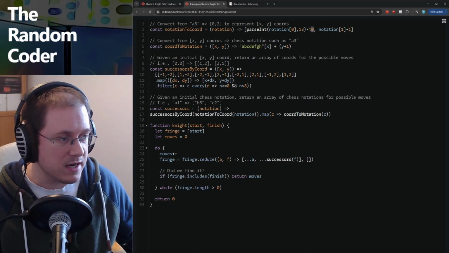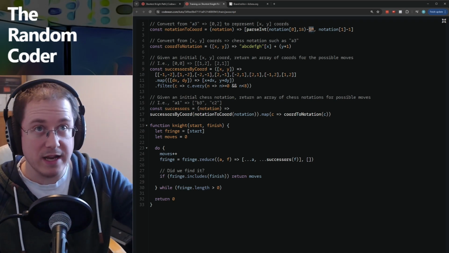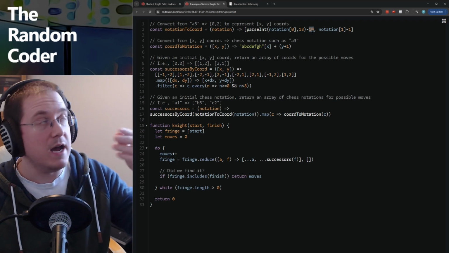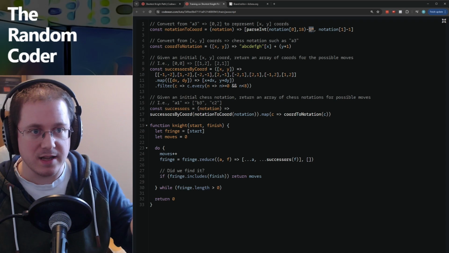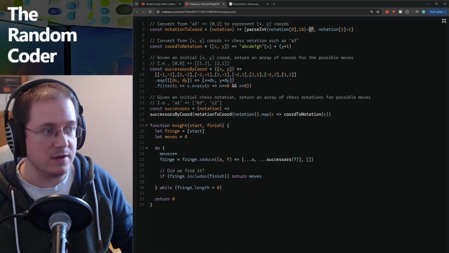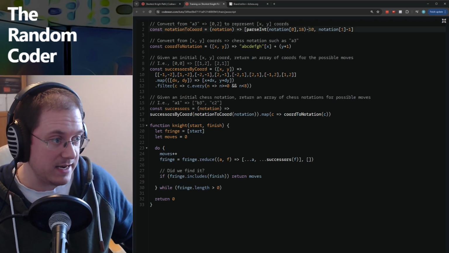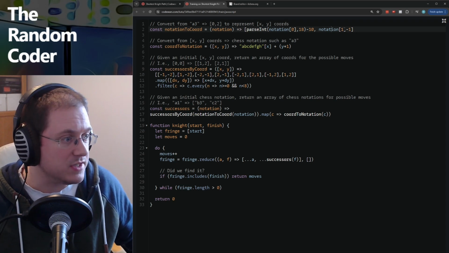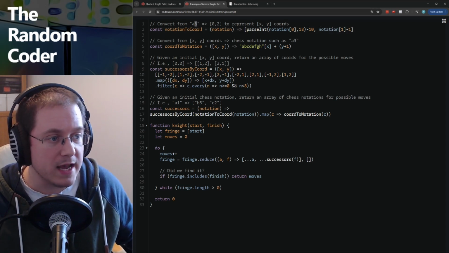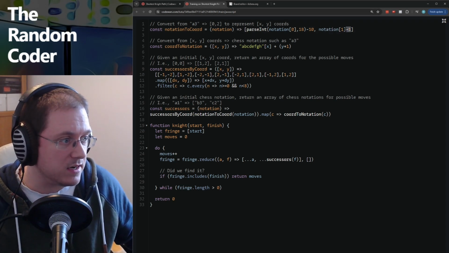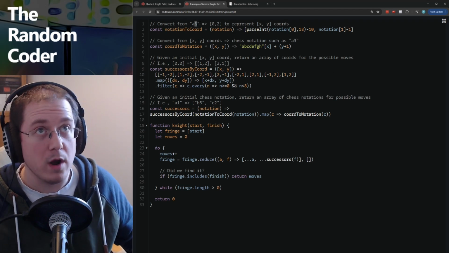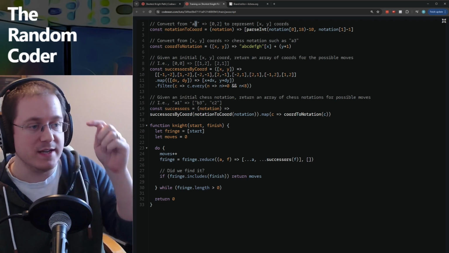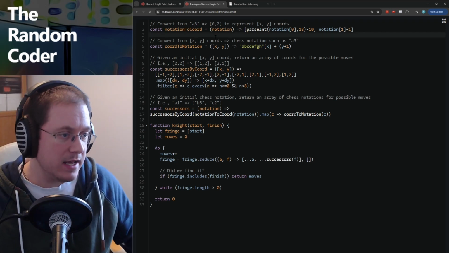And then we're deducting 10 because the A through H range would be 10 through 17. So if we deduct 10, it gives us 0 through 7. That's quite a handy thing to do. And then it's just a case of taking the number that we get at the end and deducting 1 from that to convert it from a 1 to 8 range to a 0 to 7 range.